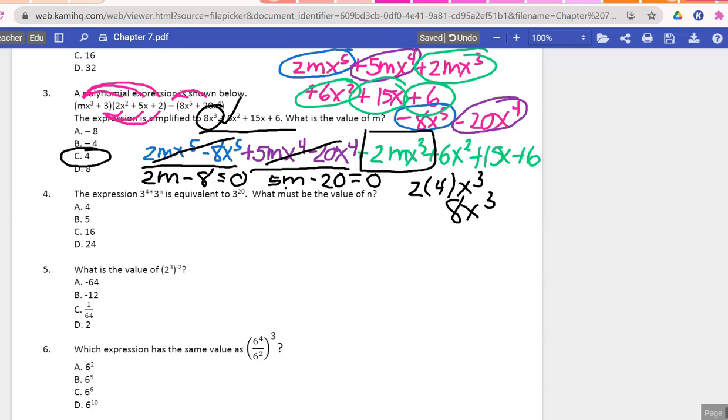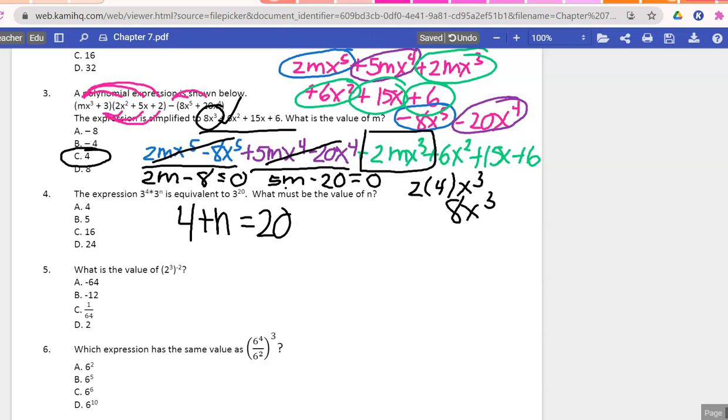Number 3 is kind of similar. You're looking for a mystery number again, but you have to use your exponent rules here. So you get the expression 3 to the 4th times 3 to the nth. That little asterisk is just a multiplication symbol. And they tell you it's equivalent to 3 to the 20th. What has to be the value of n? This requires you to remember your exponent rules. Remember, when you are multiplying things with like bases, you're adding your exponents together. So what you know from that is that 4 plus n equals 20.